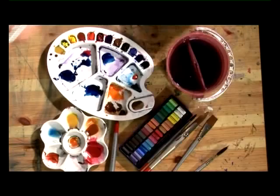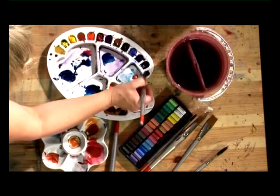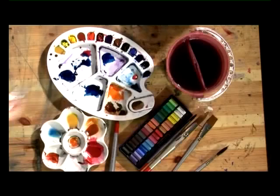Take some Prussian blue with just a little bit of colour on at the moment, and where you can see the light hitting it, keep that very light. Now I'm going in with some very, very thick Prussian blue — nearly all pigment and hardly any water — and I'm going to try and get some dry brush marks on the paper. It's a rough paper, a rough harsh surface.